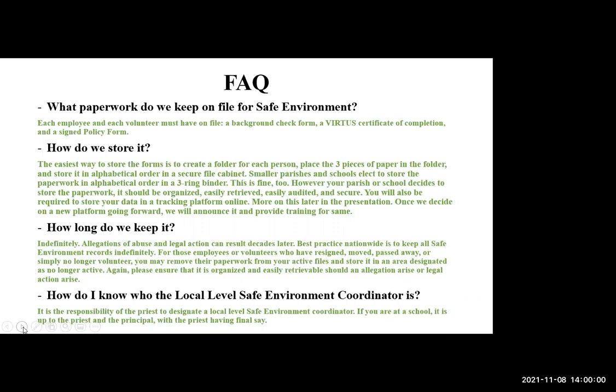The storage of the data in a tracking platform online, again, is something that we will discuss as we move toward the end of the presentation. Historically, we have used the ParishSoft Safe Environment Program Manager to store our data in a tracking platform online, which has entailed entering the dates of completion for the background check, the sign off on the policy form, and the completion of Virtus. That's what we've done historically. We're looking at options that may be easier for you to use. And again, we'll talk about that later toward the end of the presentation.